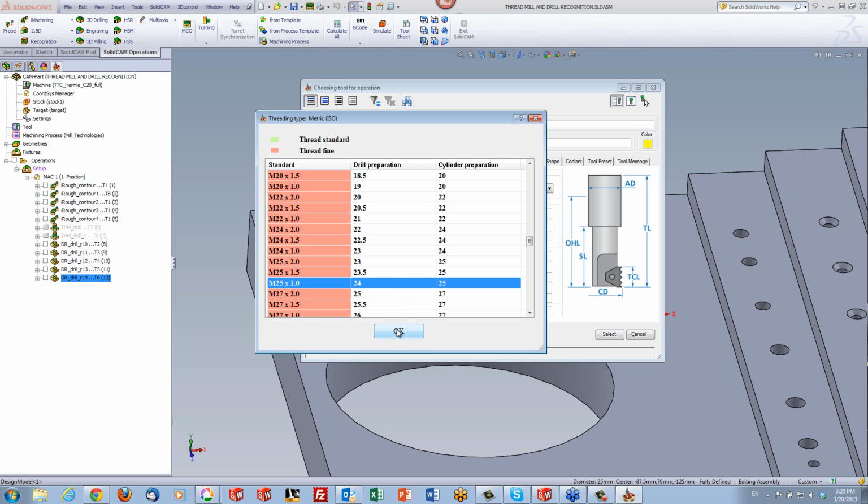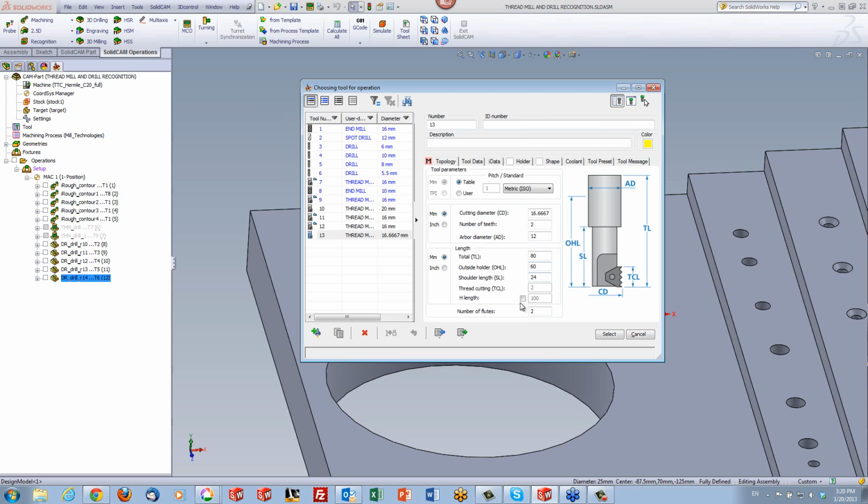I'll click on OK. Note we already have the pitch automatically put over here. Now the cutting diameter I can adjust exactly to where I have my tool. Let's say my tool is 16 millimeters in diameter. And then we have the number of teeth. How many teeth do I have on my tool in this direction? It doesn't make a difference whether it's an insert or a solid carbide with the threads on it. Let's just leave it at 2 for now. And I'll accept it, and we'll get back to here in a few moments.